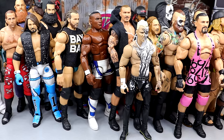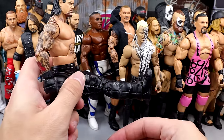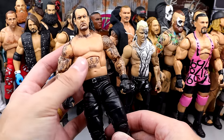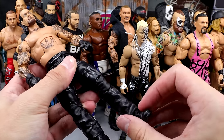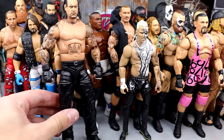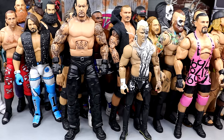Another guy that makes my roster is Elite Series 107 Undertaker. I love this figure. He's always been on ball joints, so he's always been able to pose around really, really well. You throw in double-jointed arms on this figure, and you're going to have some great stuff going on. Great figure overall. Feels so good and tight in hand. Just feels like he's going to beat the hell out of you in your sleep — and if my figures aren't assaulting me in my sleep, I don't want them.